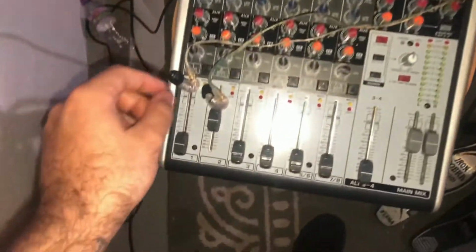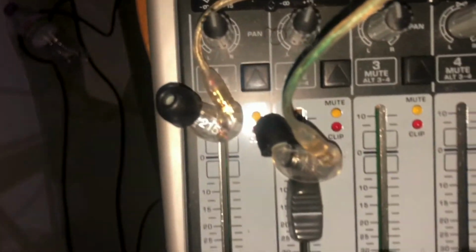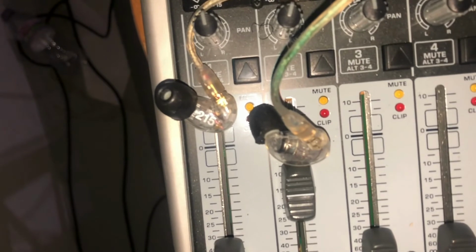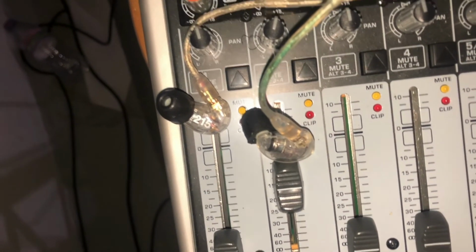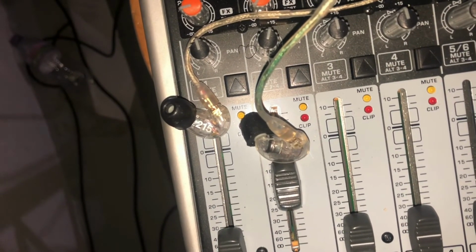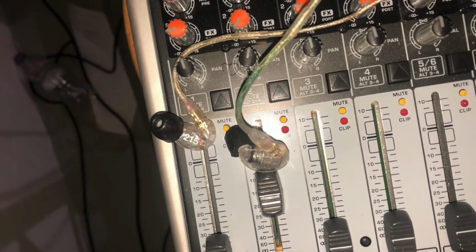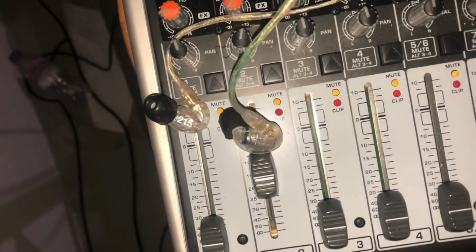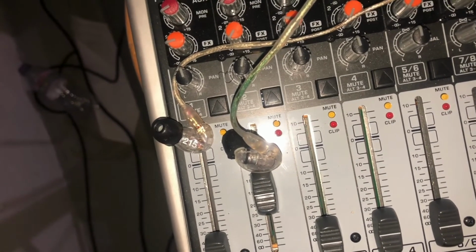And then speaking of in-ear monitors, these are the ones I use. Zoom in there for you. These are the Shure 215s, and are probably the best investment that I've made in a long, long time because these protect your hearing. And you know, I've played for so many years, I have definitely damaged my hearing in the process. So these were definitely worth it to save what hearing I have left.